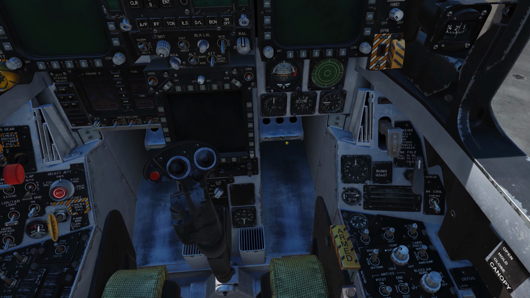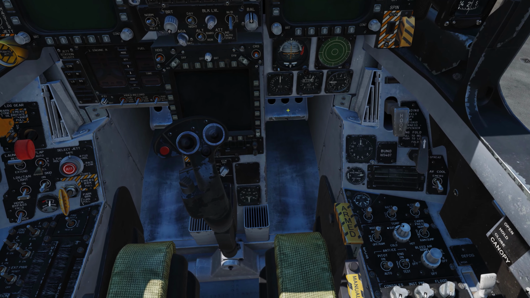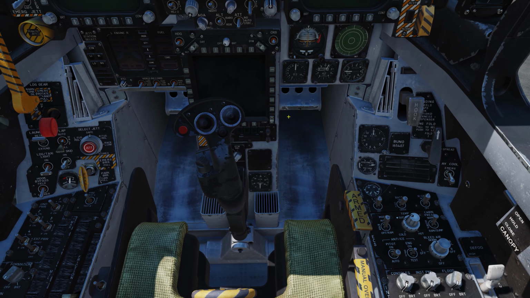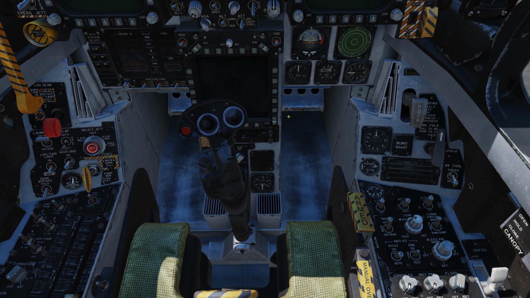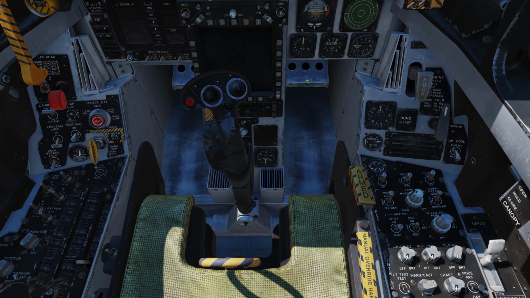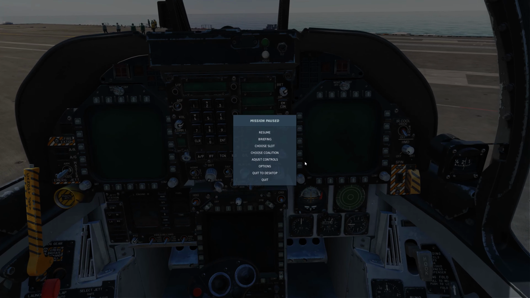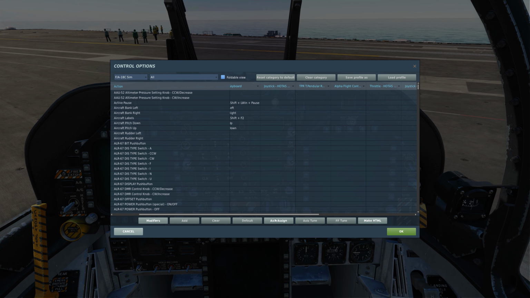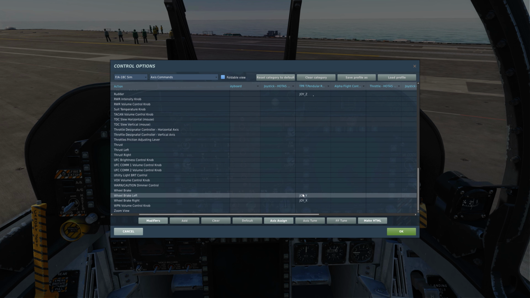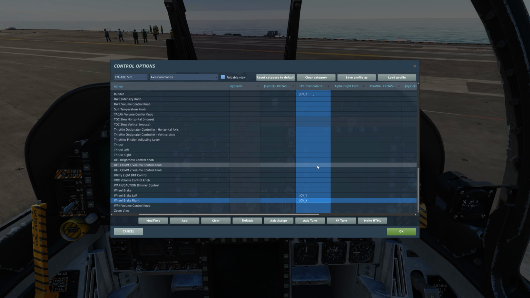So if I push my toe brakes down, I'm going to do that right now, you can see that they just let go. Okay, so if you find yourself in that situation where you've assigned your axis to the toe brake, you push on them, you let go, and you find that the brakes are actually depressed like this, okay, so my feet are off it right now. This is where you would have to come in here, go to your axis assign, find your toe brakes, and you would actually check this. In my case, I'm going to uncheck it because I actually caused the problem. And then you'll be good.